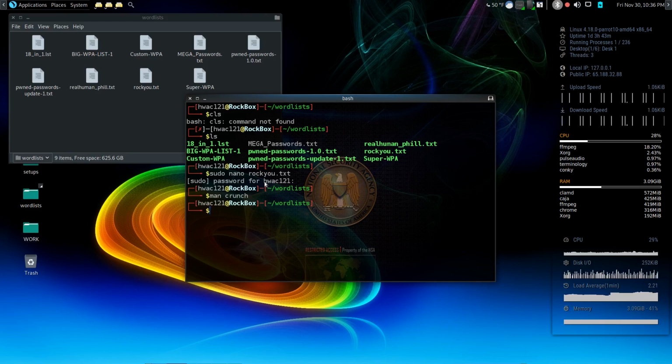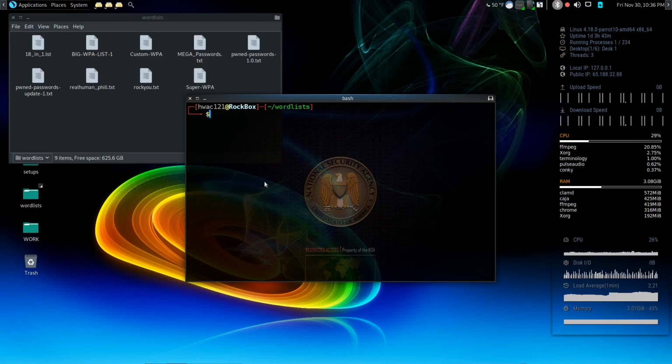So we want to use Crunch. The most basic method to explain the syntax to you: remember, you put your minimum and maximum length. Let's say, I'm going to keep this very simple, I want a minimum of 1 character and a maximum of 4.